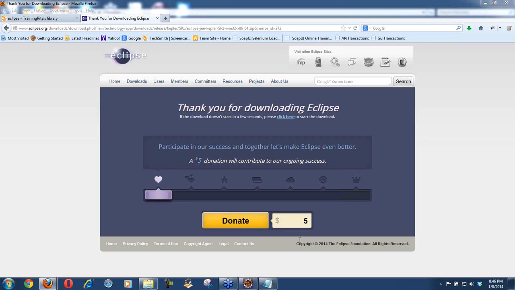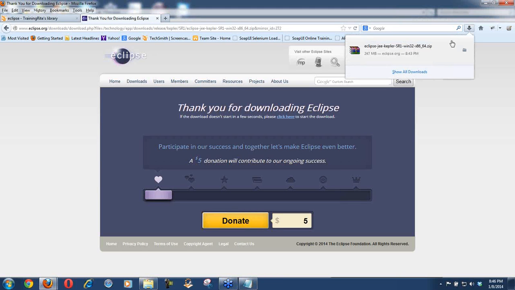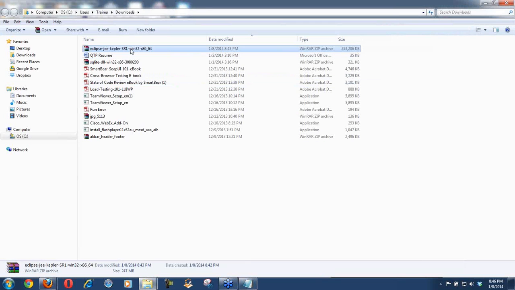The question is, can I use the Eclipse Kepler? Absolutely, you can. In fact, I'm going to be showing you both. I just started that and showed you the Indigo. What I will do is, I just downloaded this, so I will open the containing folder.